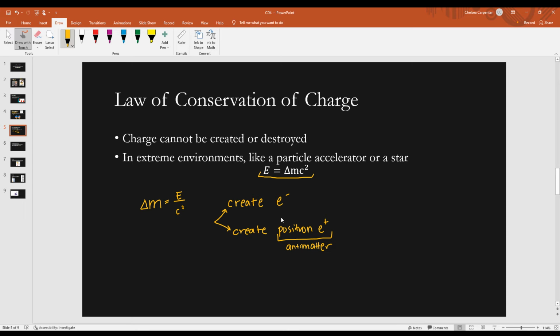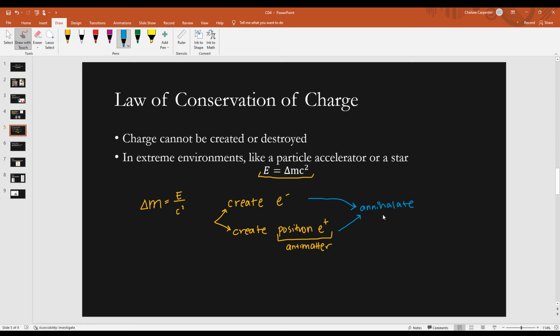And anyways, they're super funky, but it does allow for the law of conservation of charge to still be valid. And when a positron and an electron, let's say we're going the other direction, just ran into each other, we have a positron and we have an electron. If they run into each other, they actually annihilate. I think that's how I spell that. I'm not really sure. But they annihilate each other.